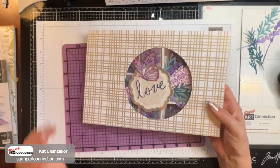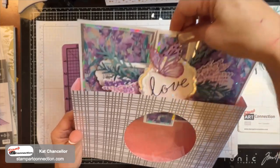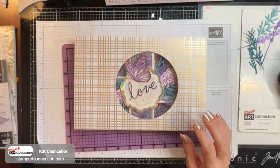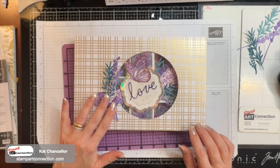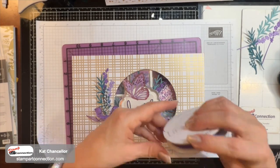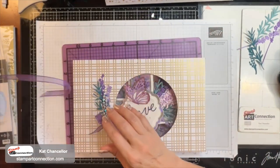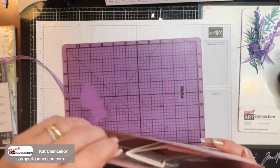Okay, so this is what it looks like when I slip the card inside. I think it looks lovely. It's a little bit off, so I went ahead and put together just some little sprigs that I'm going to put right there. And then I think I'm going to use the same ribbon for the top of my little envelope bag. So let me go ahead and show you how we're going to put together the rest of the bag.